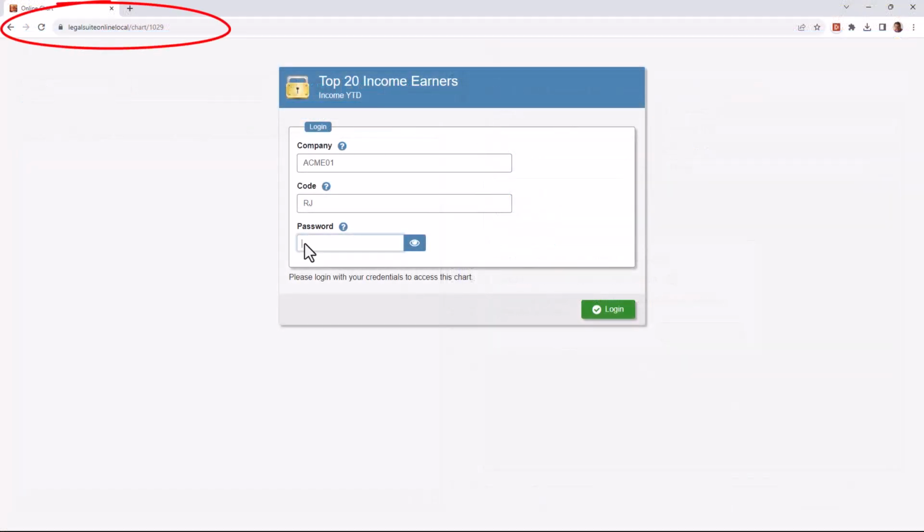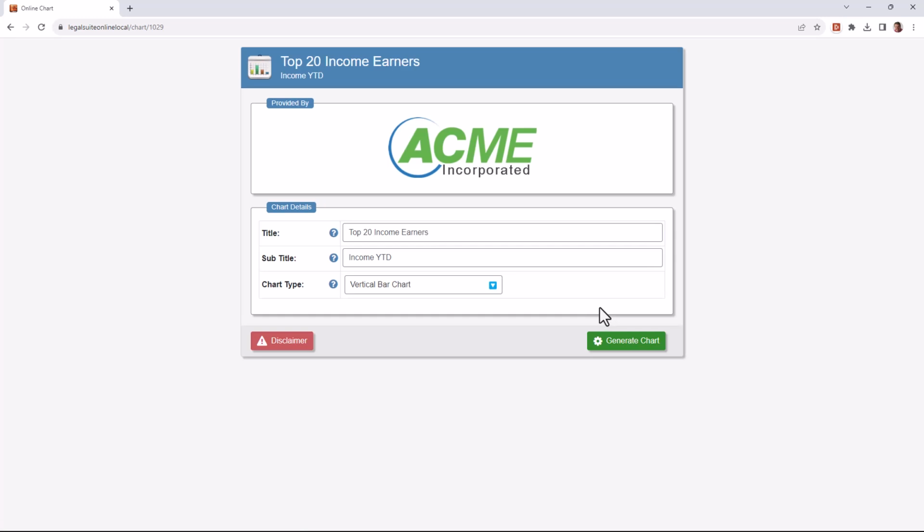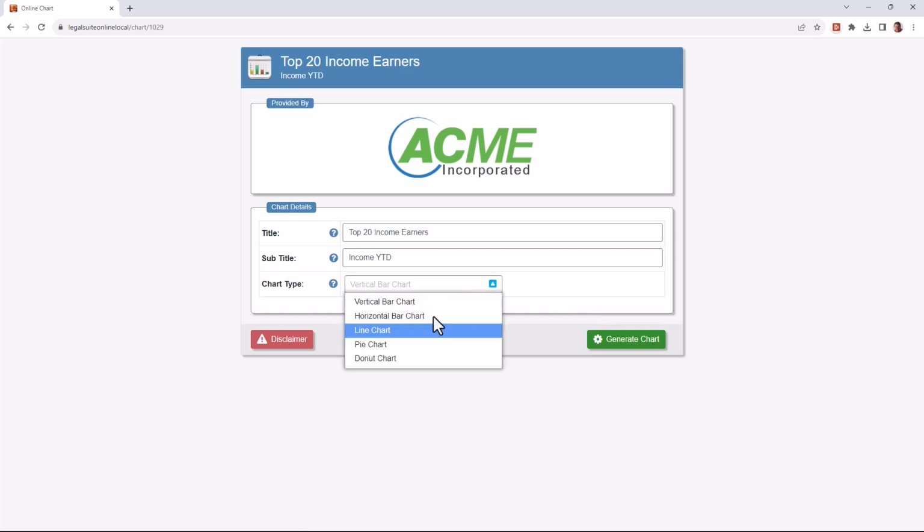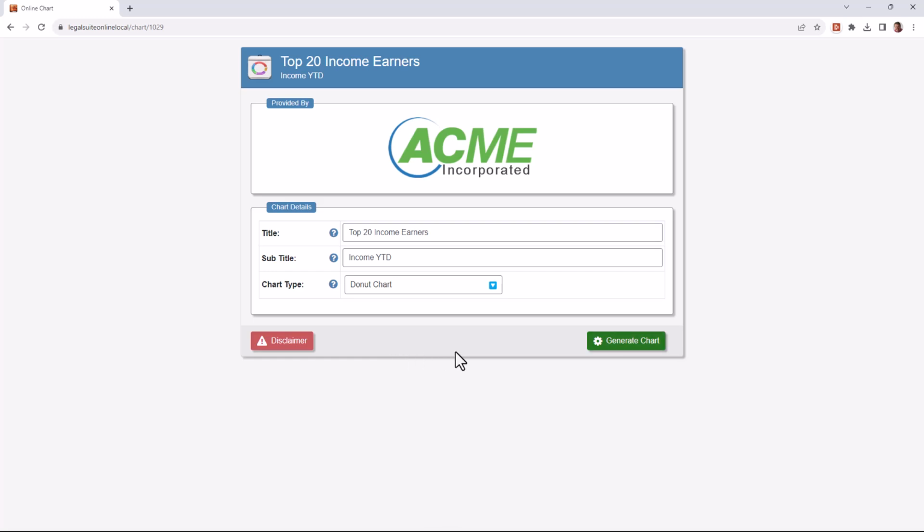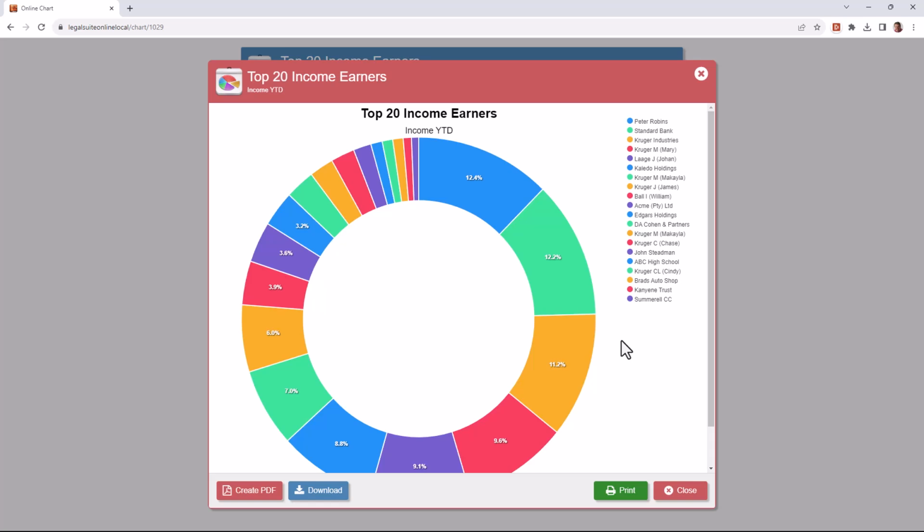When you load this URL, you will be required to log in. Once you are logged in, you can generate the chart in your browser. The important points to note are that not only can you share this URL with others so they can also access the chart, but the chart will always display the latest data because, as you generate the chart, it retrieves the data from your database in real time. This is a very powerful and useful feature.